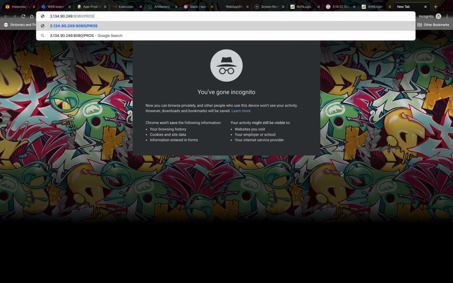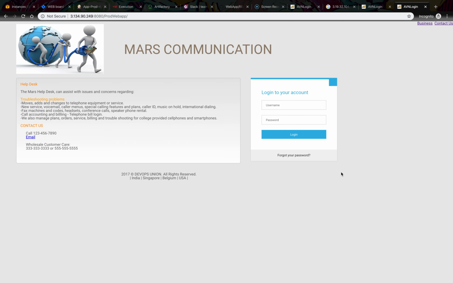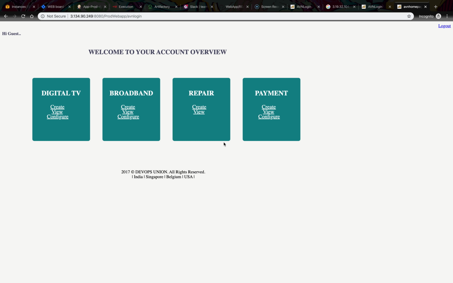Okay, so it is running, and these are the features of this application. We also created one new feature in the broadband category.